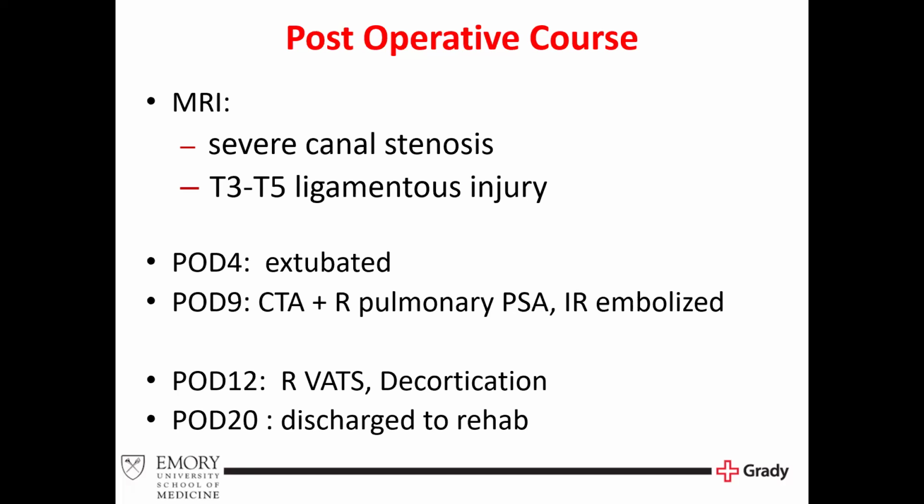There are multiple ways to do the suction irrigator. We have the commercially available one here, but due to the IV fluid shortage here, we had to go back to the old school style. So I actually, in the past month, have done this twice. But what I'll do is I'll take a bulb syringe, pop the bulb off. So then you just have the plastic tube, feed that into the end of your chest tube, and then you can pour in IV or normal saline into the chest. So we were doing 500 cc aliquots.